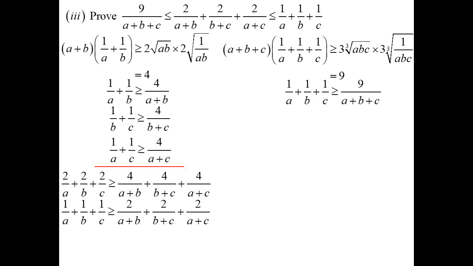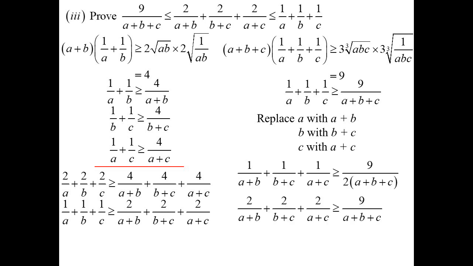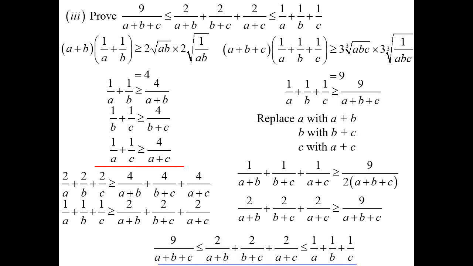Okay. Well, what I'm going to do is this. Remember, I can replace pronumerals with anything I like. Okay, I'm going to replace A with A plus B, B with B plus C, and I'm going to replace C with A plus C. It then becomes this expression. Okay. Well, I think you'll now see we have the other side. I've now trapped it.